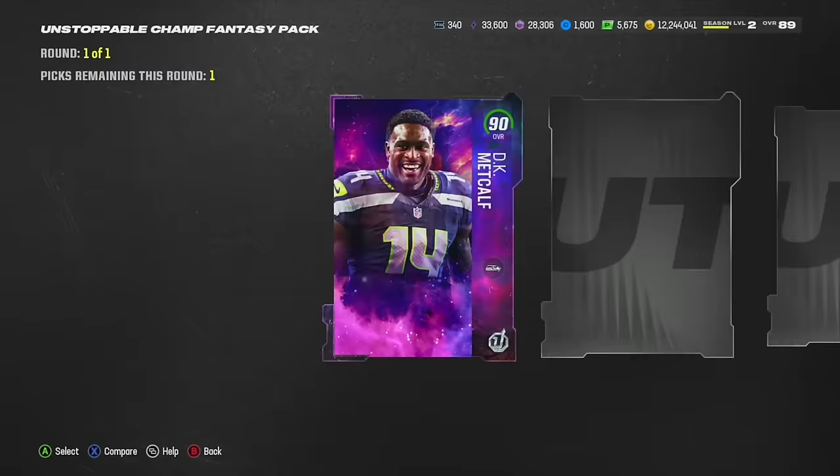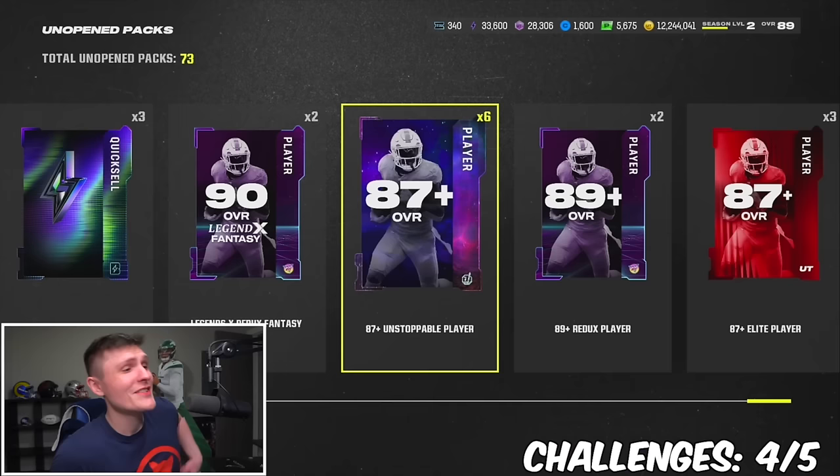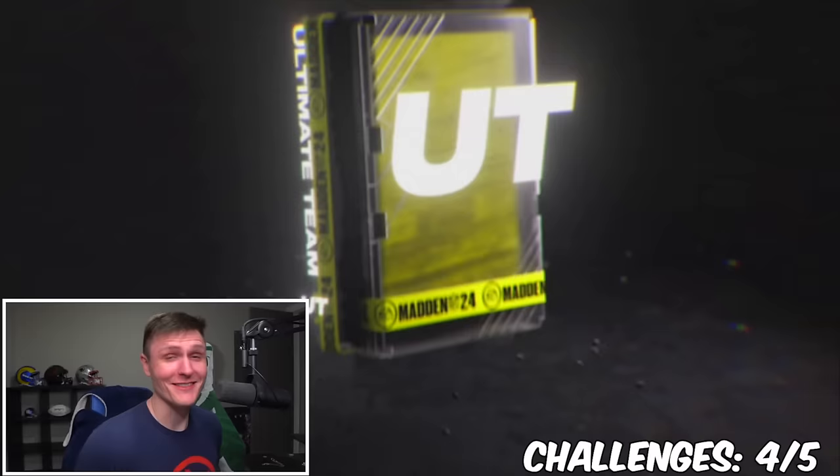Let's see. We get all 90s, obviously. I think we're just gonna go with DK Metcalf. Why not? I don't know who else to go with, to be honest with you. 687 plus unstoppable players. This is quite a lot. We've pulled so many cards in this video. No limited yet, though, which is so painful, dude.